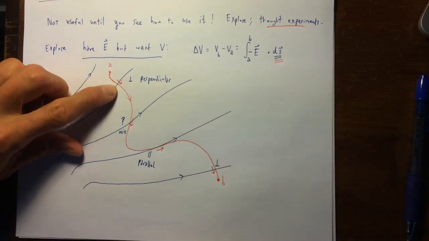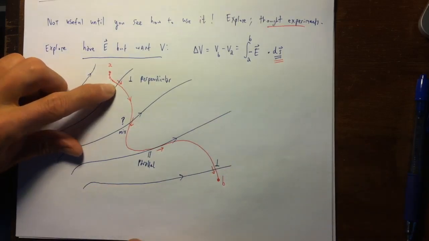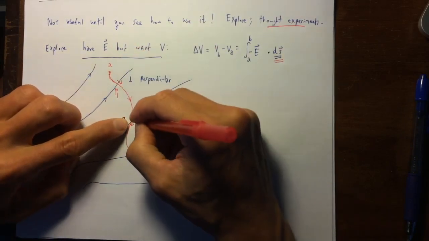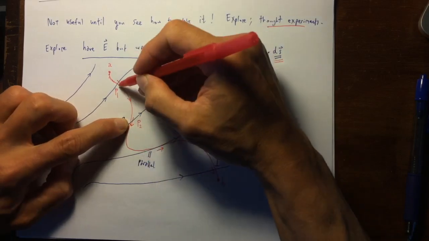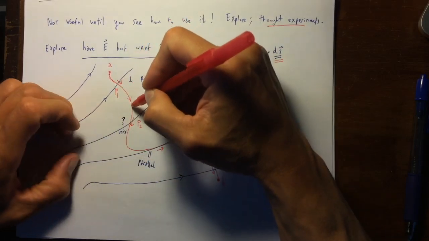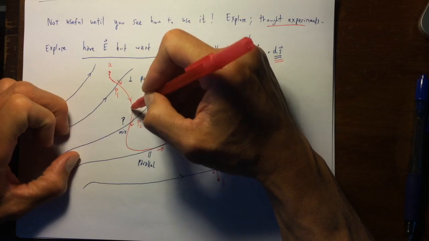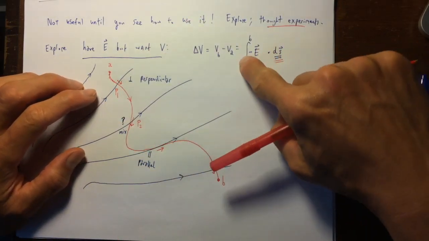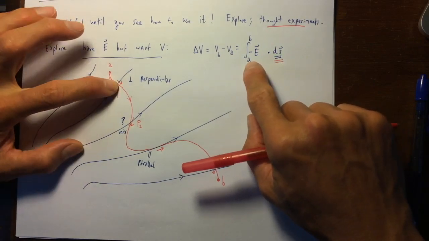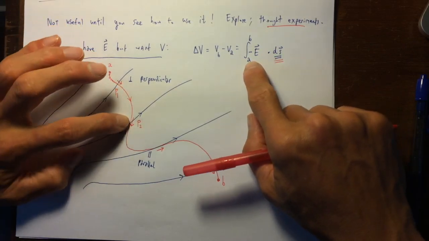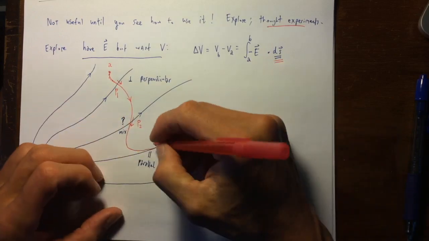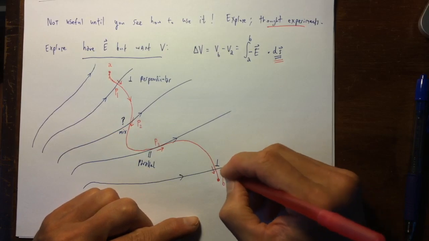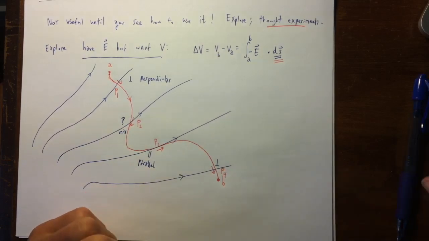So let's call this position P1. This is the position P2. I mean, there's an infinite number of coordinate positions along the path in between P1 and P2, but you can imagine I could split this integral and go A to P1, then P1 to P2, then P2 to P3. They're just positions along the curve. And then here's a P4.